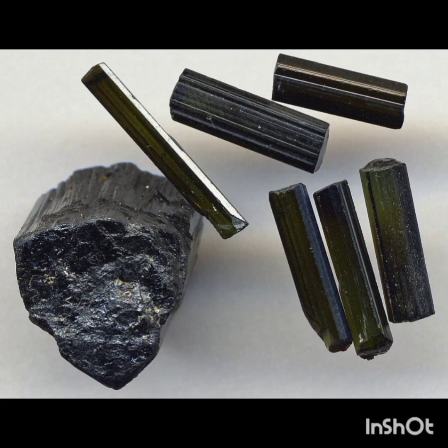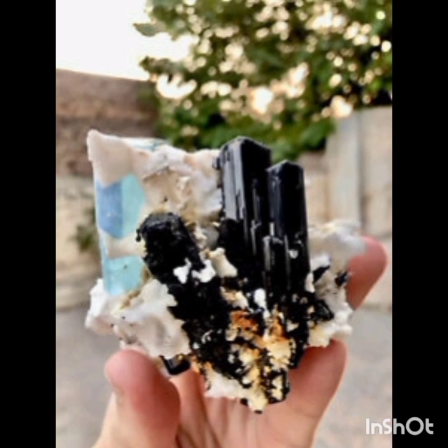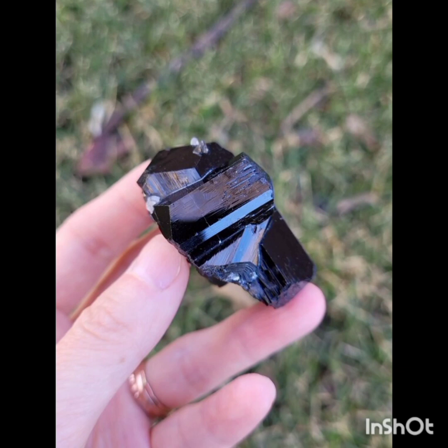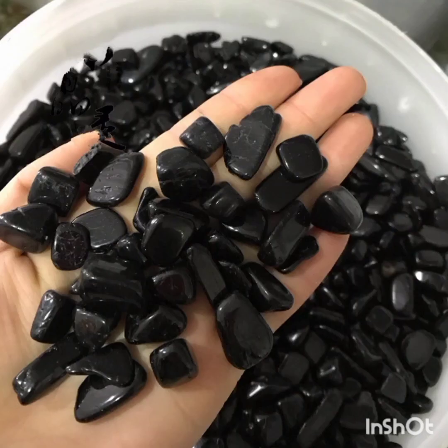The black variety of tourmaline. It is colored black by the presence of iron. Schorl may also be dark bluish black and dark greenish black. Schorl is the most common mineral in the tourmaline group that also includes buergerite, dravite, elbaite and uvite. All tourmalines form similar crystals because they are isostructural, meaning they share the same internal crystalline structure.